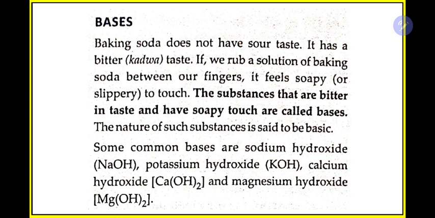First of all, in the last class, as I told you, we can classify different things into groups based upon their taste, whether they are acidic, basic, or neutral in nature. Acid will have a sour taste. At the same time, a base will have a bitter taste. Bitter means karva taste. Okay.